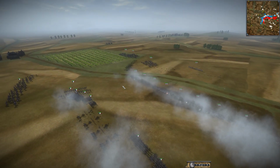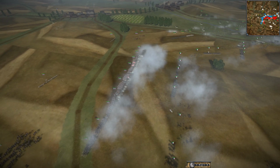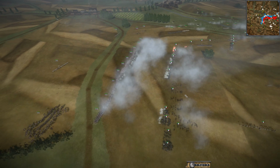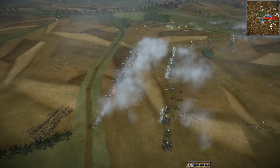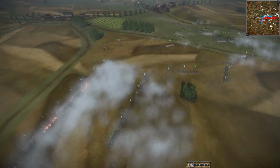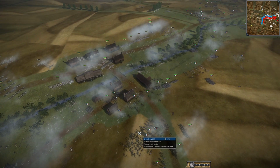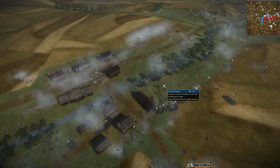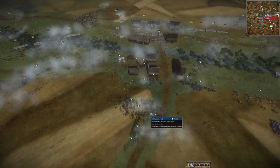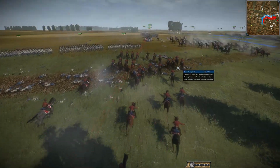UK finally getting involved. And this is another pointer. Don't put your infantry in front of just the artillery unless you're planning on throwing cav into it. They could have thrown their cav into it a long time ago because these guys are really just easy targets for this artillery. They're going to smash through this UK infantry easily. Super easily. Okay, so we still have the... Okay. The Imperial Guard is pushing forward. It looks like also some Imperial Guard Chasseur Cheval charging in.